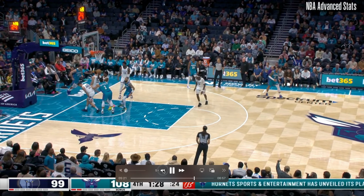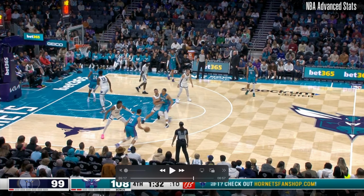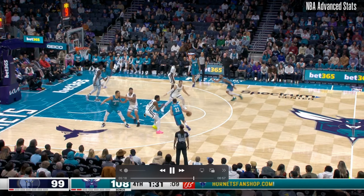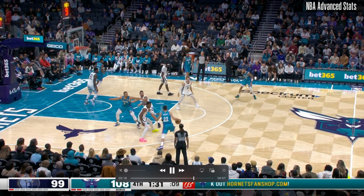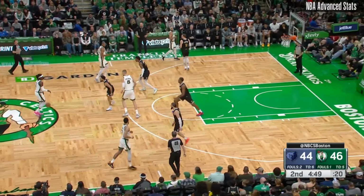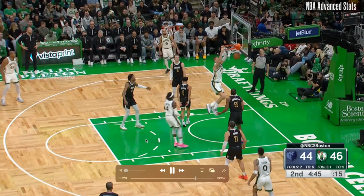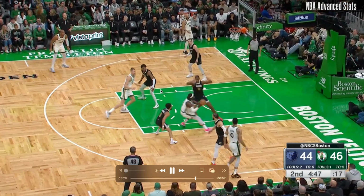I do wish he played with more force at times at the point of attack, where Micic was very easily able to just kind of blow by him. He's not the quickest twitch guy laterally, as we kind of mentioned, and like I said, there's no real force here trying to cut him off. He kind of just holds his hand up, hopes his size can be enough, but at the NBA level, that's really not the case. But there were some flashes of the off-ball defense, even if it wasn't always great, as Jackson is kind of just zoning out off the ball here.